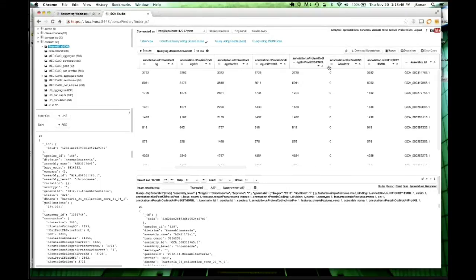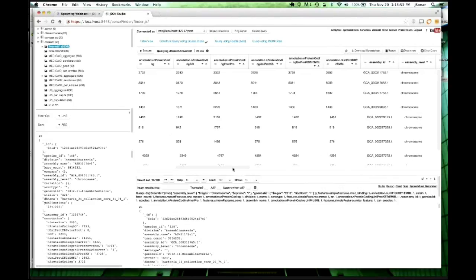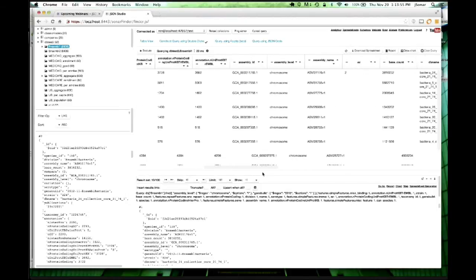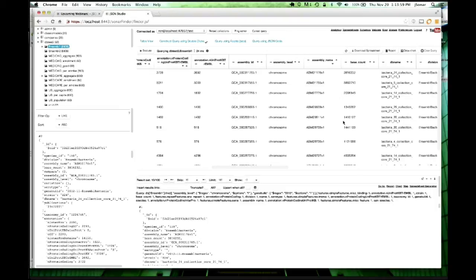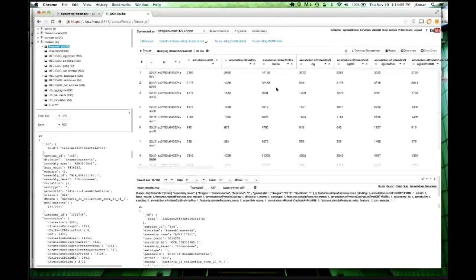So I can click the remove and it'll be removed from my report, okay? And I can click the remove over here and another one gets removed, or I can go the other way around. I can instead just decide what to leave on my report. And it's modifying the query, so it's kind of like a point and click approach instead of having to type all this information into the shell or into something like this.